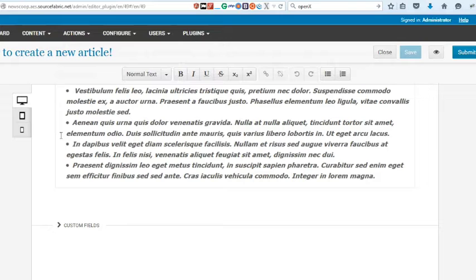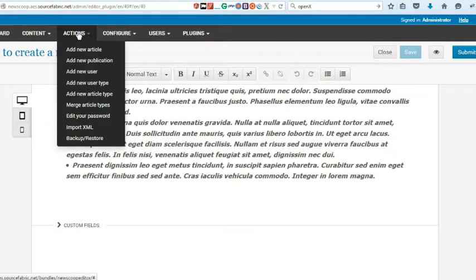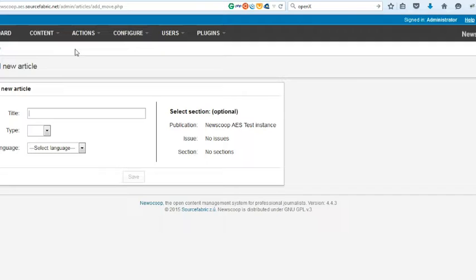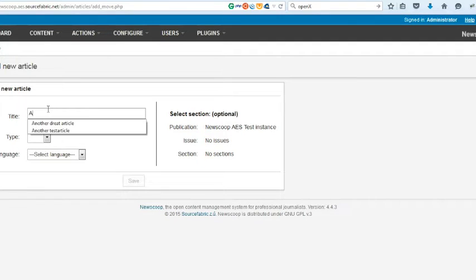Okay, great. But now let's start an article from scratch. We go to Actions, Add New Article. And now you have to provide the title, Another Great Scoopwriter Article.